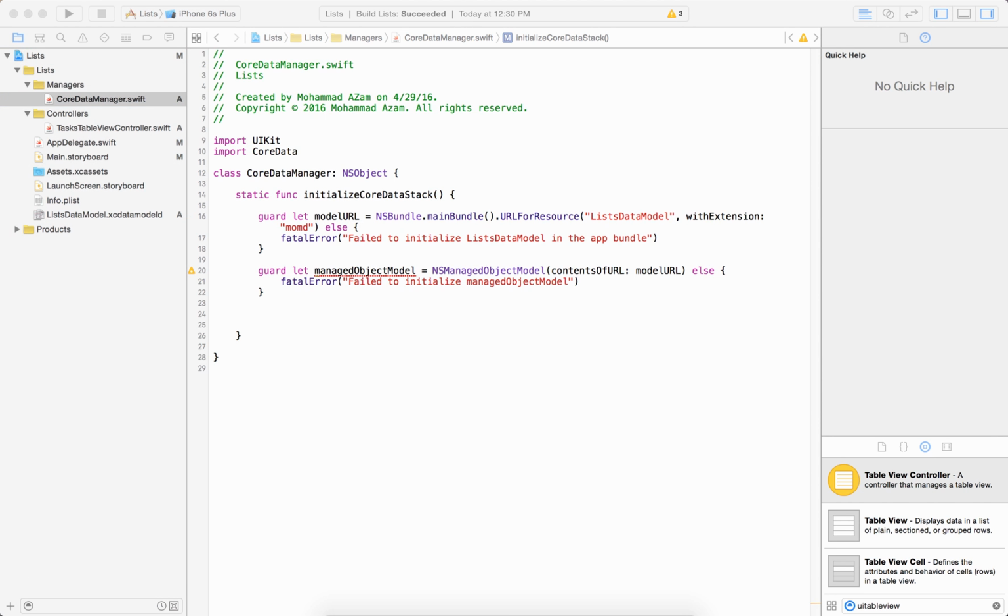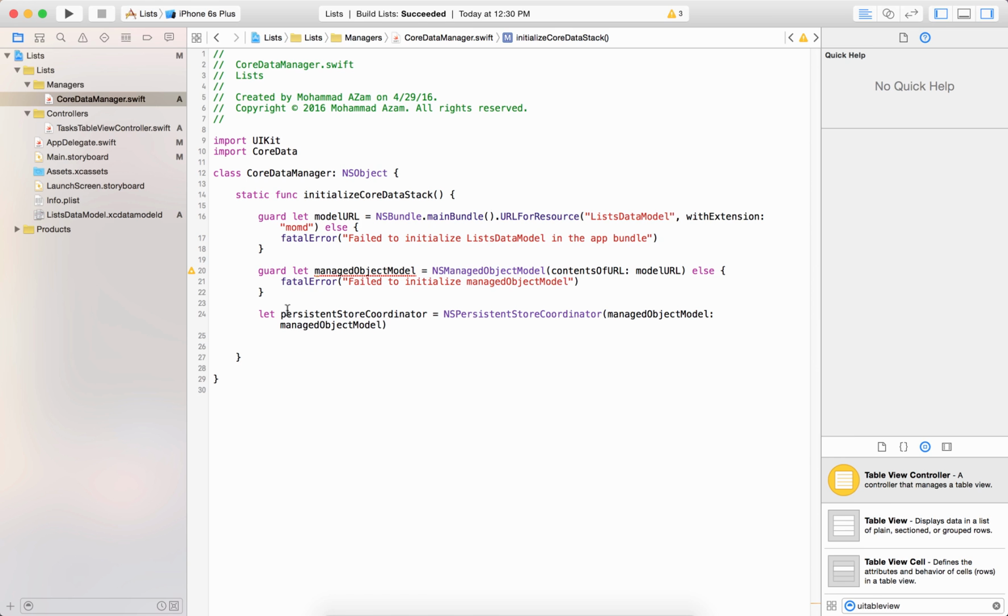All right, so finally, those two things are done, pretty easy, right? And the next step, we are going to initialize the persistent store coordinator. Now, the persistent store coordinator is basically used to save, delete, update, select, and all kinds of different things. But we don't really access the persistent store coordinator that much. It actually runs behind the scenes, because we are always using the NSFetchRequest or NSFetchedResultsController to do all of those things. So this is how this is initialized. You're just going to pass in the managed object model.